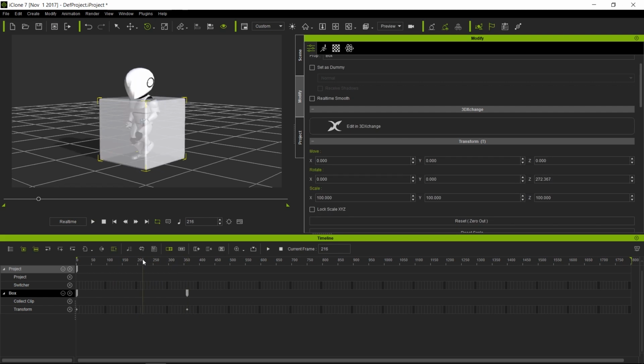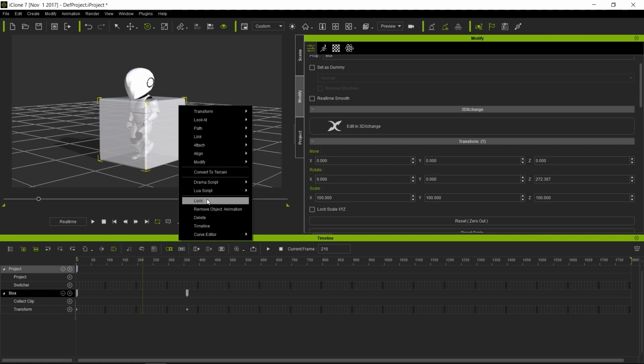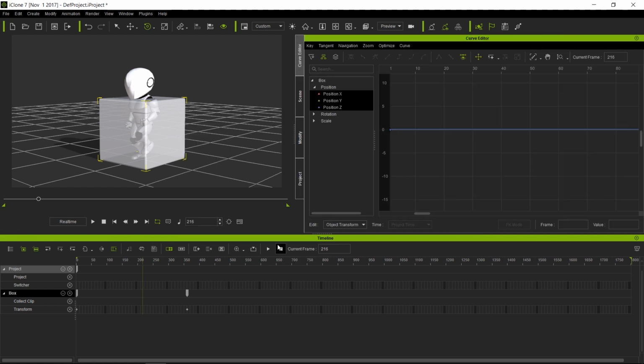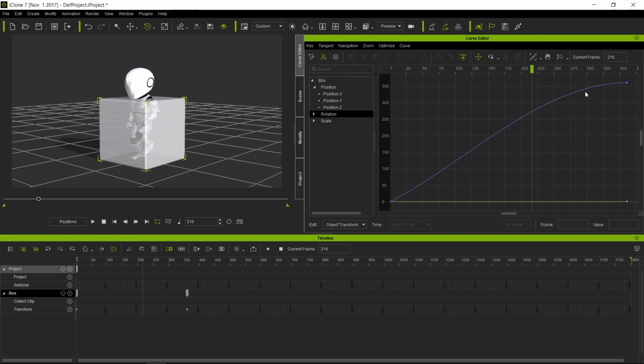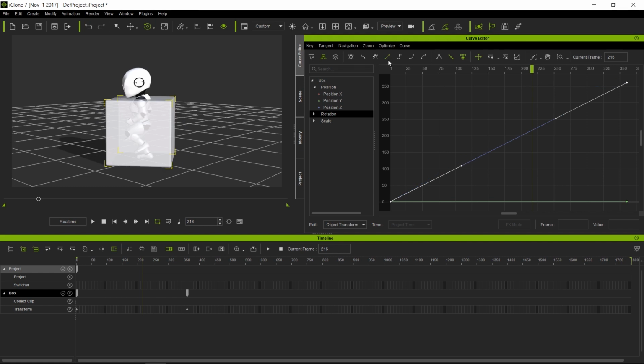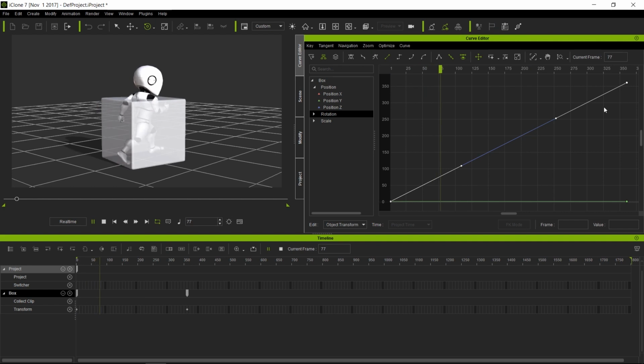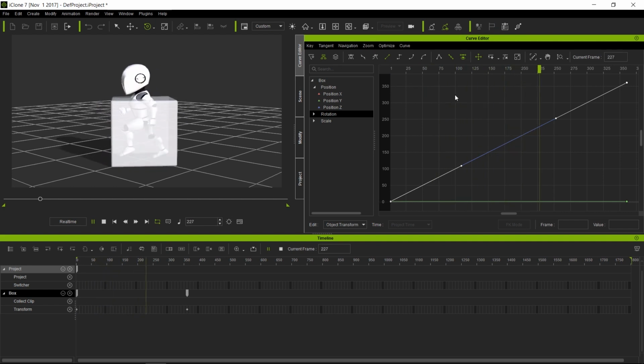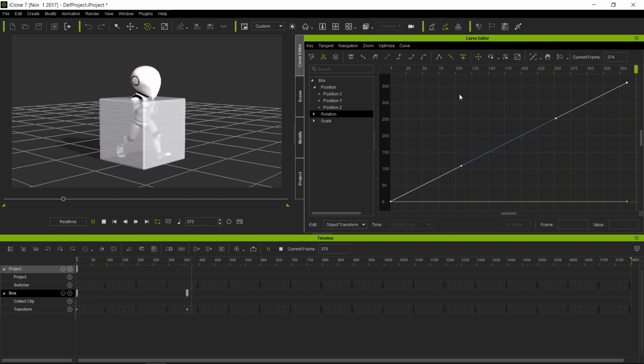You can now do a constant rotation, and now let's go to the curve editor here. Let's open it up. So right click, curve editor, object transform, and let's take a look at rotation here and do a frame. And now we're going to select this curve, make the tangents linear. So now we can have full-on rotations without having to keyframe every 90 degrees like we used to have to do before in previous iClone versions.